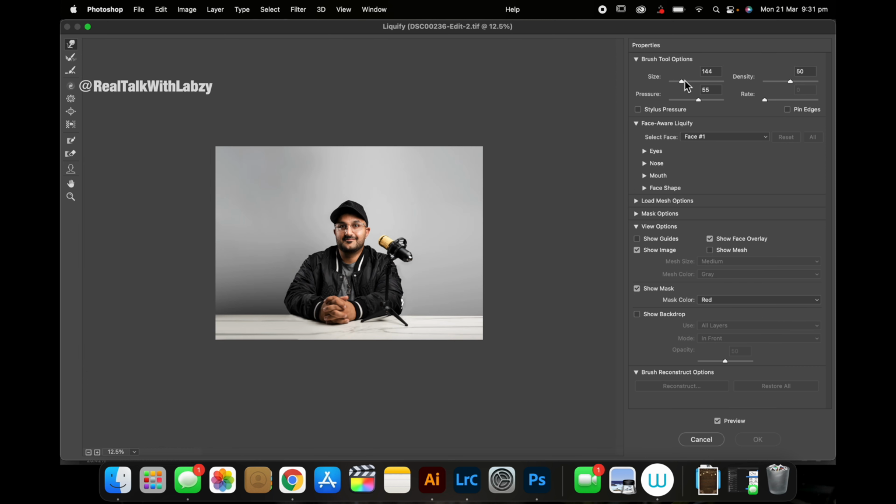So I'm going to increase the size of my brush to about maybe 400 or so, and I'm just going to grab and drag in small increments. So we're going to make our own pattern in the marble.